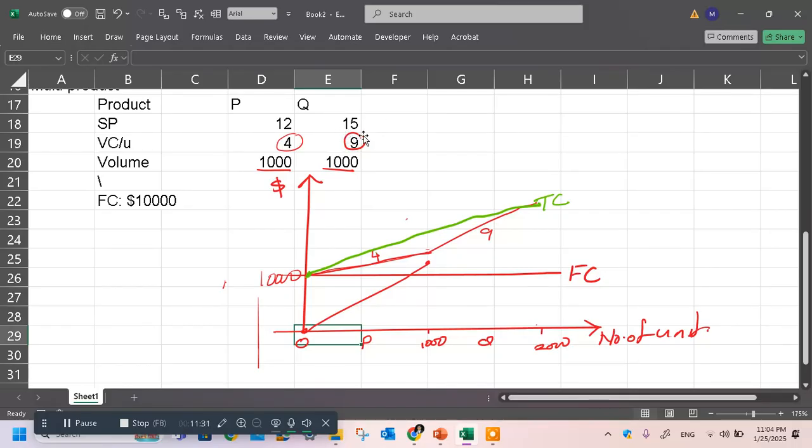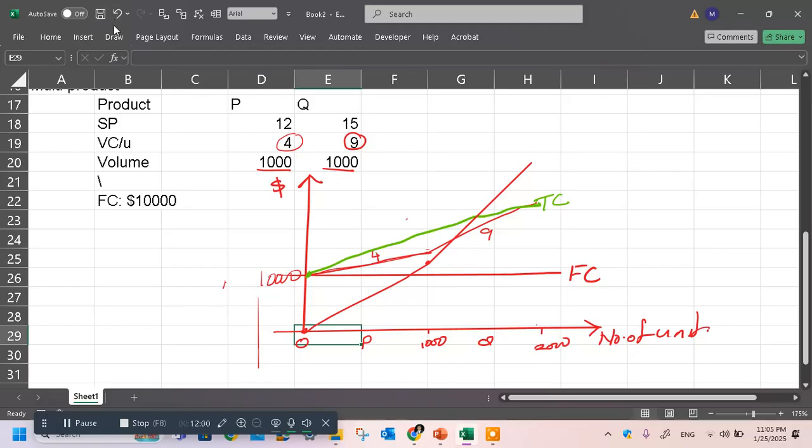Remember, once they gave a question and asked also, explain why the angles are different. So, if you are talking about revenue, look at the selling price. Selling price is the one that decides the angle of the graph. So, this is going to be even steeper, like this. Why is it steeper? Because selling price is $15. This is increasing at a rate of 12. This is increasing at a rate of 15.